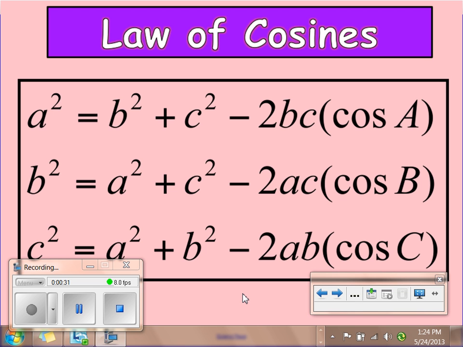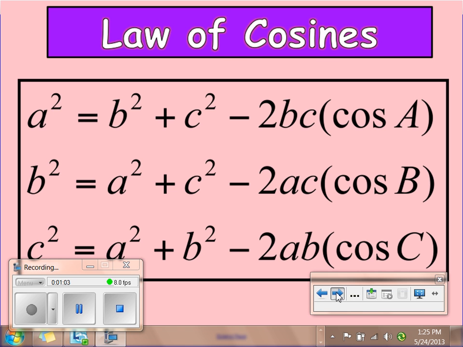If you don't have any angles, then you're going to find the biggest angle. So for instance, if we know all three sides and side C is the largest, we would know angle C is the largest, because the largest angle is across from the largest side, and therefore we would use the third formula here. Once we find a piece of information from law of cosines, then we switch back to law of sines and find everything else, and we would find the smallest angle next.